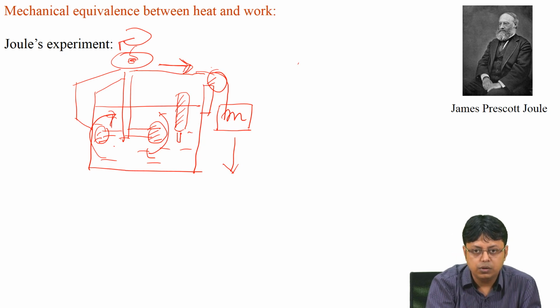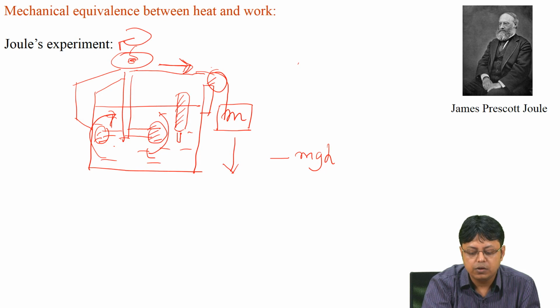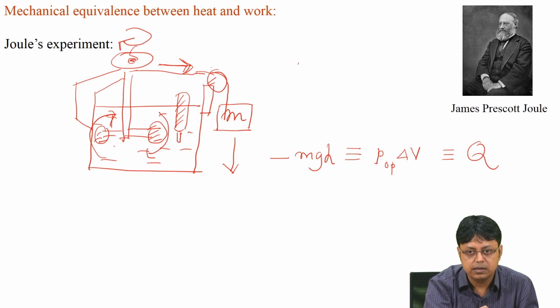From that, Joule concluded that the work done, which we wrote as minus mgh, or which was equivalent to the pressure volume work in our example of the gas inside a cylinder, is also equivalent to some heat change associated with the process. In this case, work is done by the surrounding because the mass is falling, and that work done is being converted into some amount of heat which is increasing the temperature of the system by some finite amount.